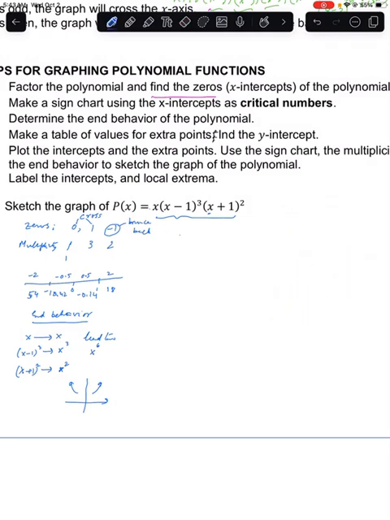What is the next thing we have to do? We found the end behavior. Now let's put these points in a table, and then we will also need to find the y-intercept. So, table of values. I will just rewrite these values over here, the ones that I have for the sign chart.